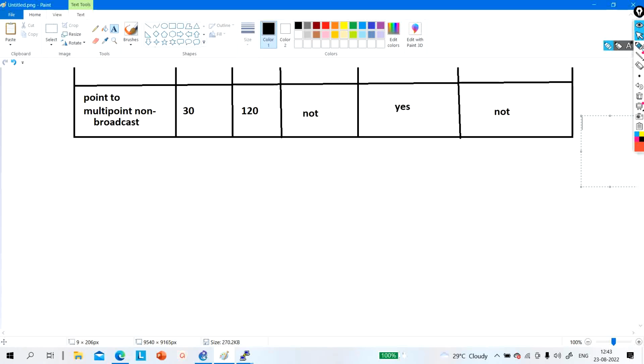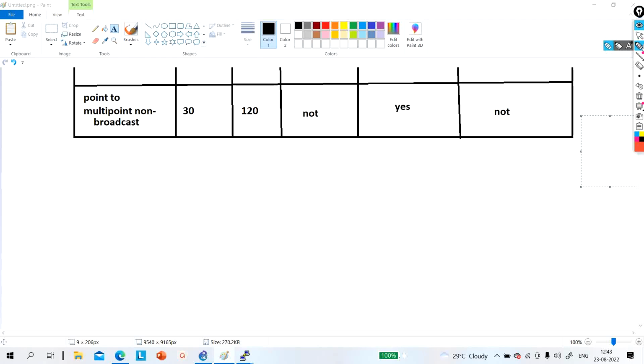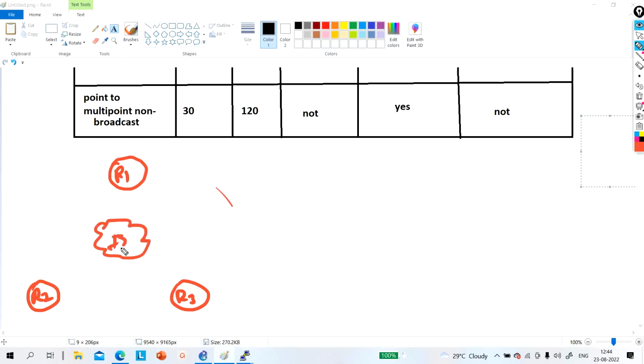First one is full mesh topology, and second one is hub and spoke topology. Suppose this is my router 1, R1, this is R2, this is R3. Suppose this is my main branch hub router. Suppose we have 3 branches in an organization, connected through ISP.